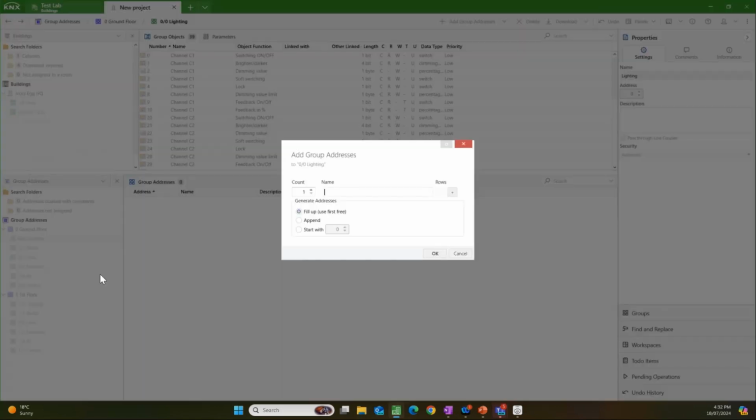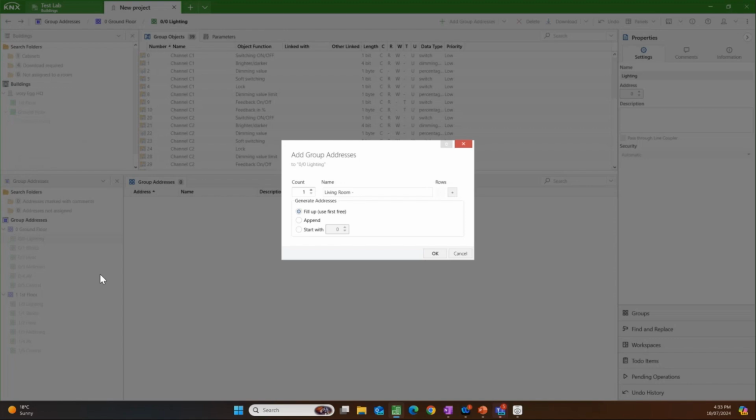So the first one we're going to do is living room. Now, I like to abbreviate these, but I still need to know what this meaning is. One thing I see a lot of the times is people not putting any description on the group address. This makes it really hard because once you import the ETS file into another software for visualization and stuff, and you're trying to link group addresses, you haven't got any description on them. You might just see them as switch, dim, value, but the value of what, the dimming of what.